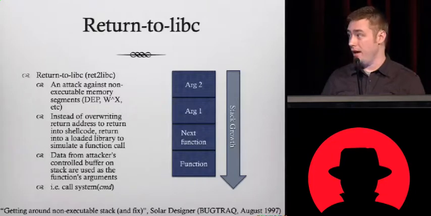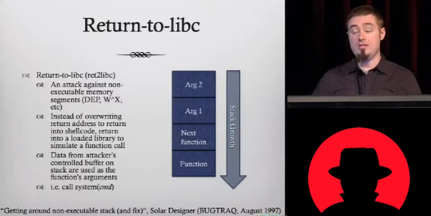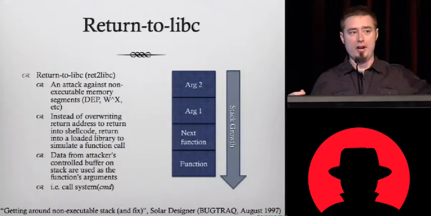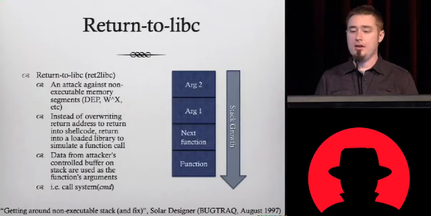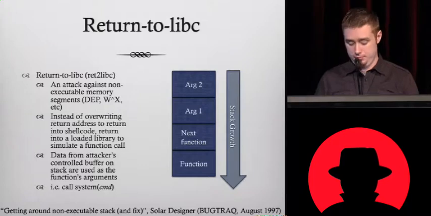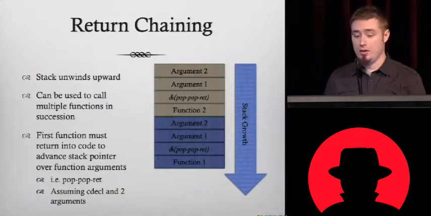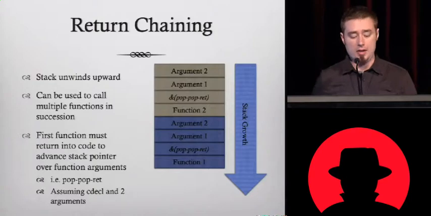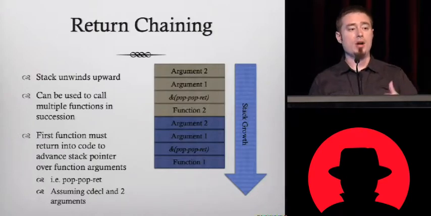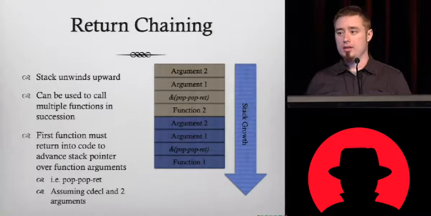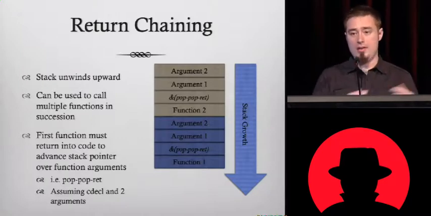And what this effectively does is simulate a function call to that function with arguments that you control. So an example of that is you can call system and give it a pointer to a string that you control. You can find that in your environment, or you can do a number of things, and that'll essentially let you execute an arbitrary string from the shell with just one return. And what's cool is you can even chain these together. You can extend this technique a little bit, and because the stack unwinds upward and you've already overwritten a lot of it, you can simulate one function call and then another function call and then another.